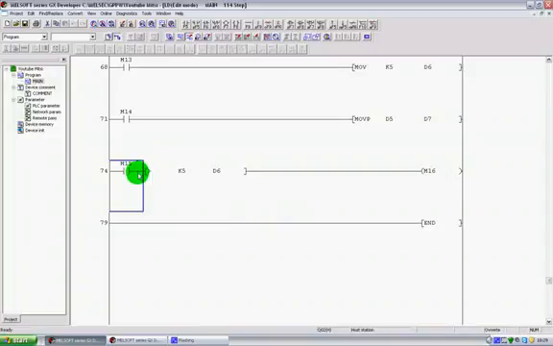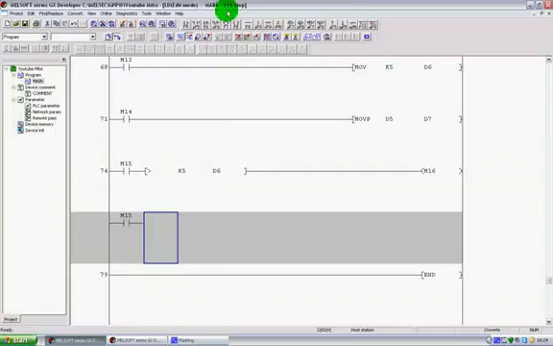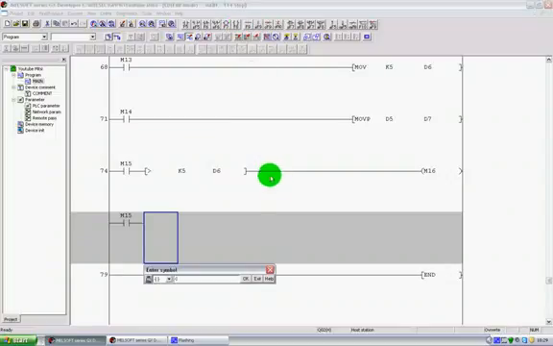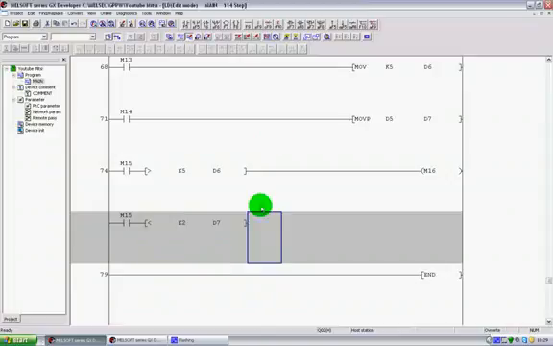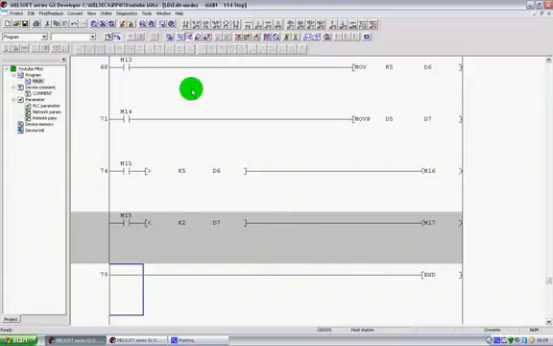So to quickly show you, let's just put in a couple more, and I will literally show you the variations of that. So we've got M, we'll use the same contact just for now. You can have lesser than, a constant 5, or let's change the number to D7, and then we put our coil in again as M17.